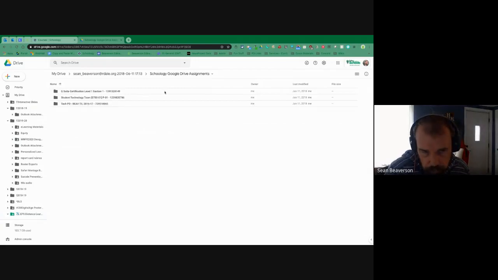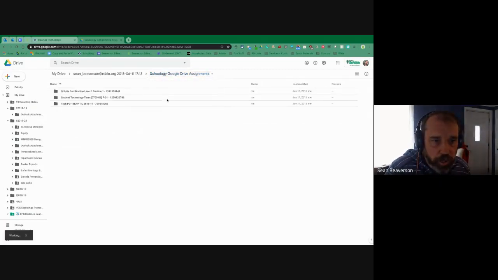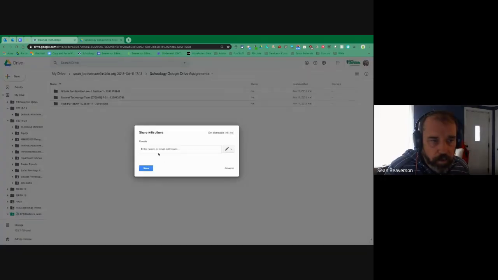The point I wanted to share is on this top level Schoology folder, if you click share and add your teammates to it, then from that point forward, no matter who makes the Google Drive assignment in Schoology, you all will be able to review the results.